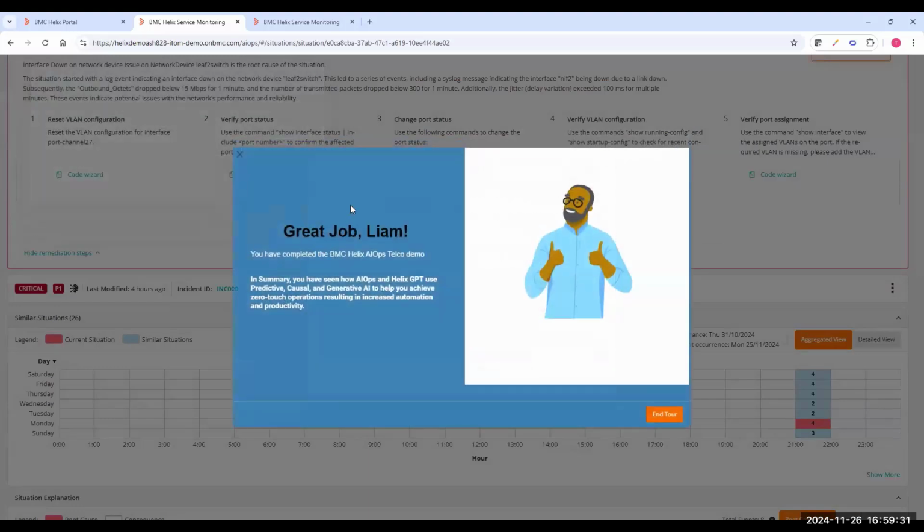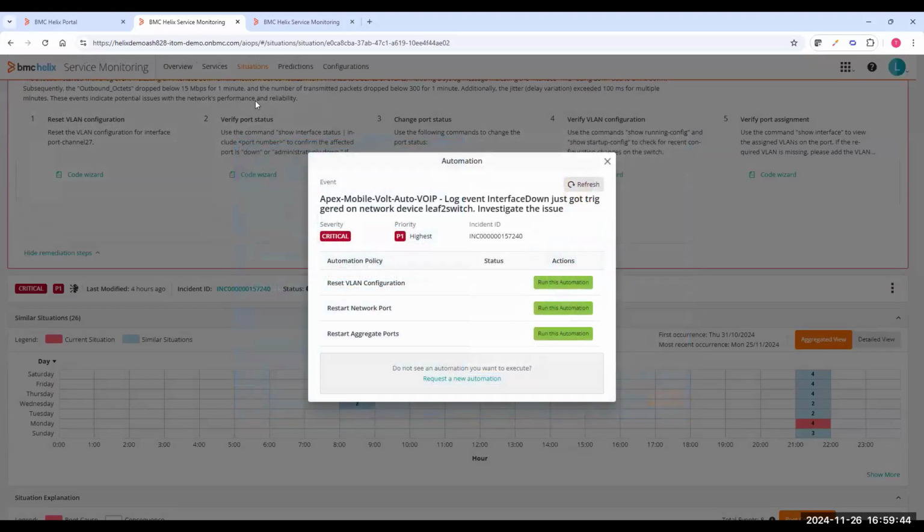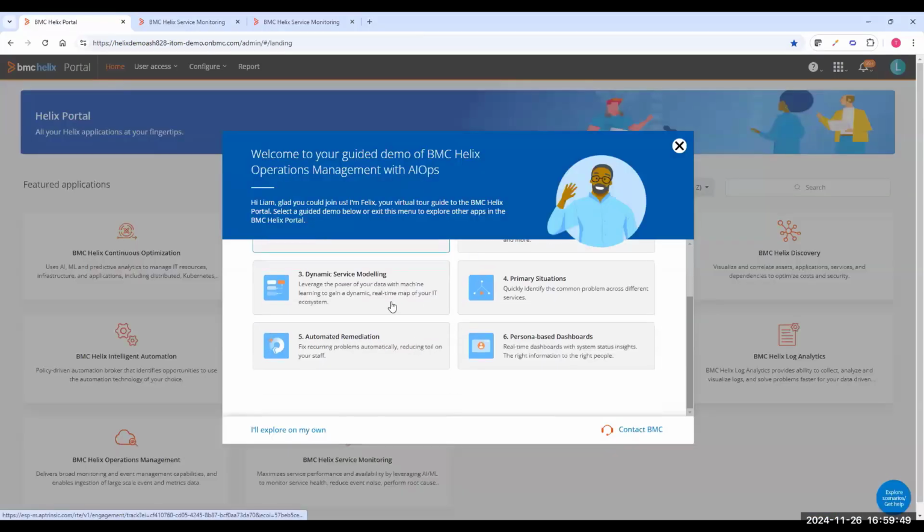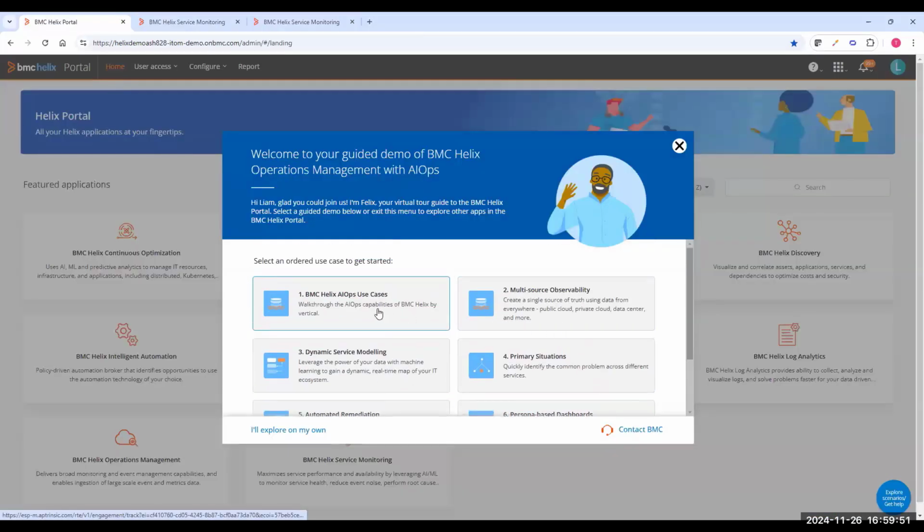And then typically the use cases end in the same way as well by telling you exactly what you just saw and usually giving you a little hint on how to start over. So in this case, if I wanted to go run another use case, I could say end the tour and I could go back to the portal tab at the top left and I could start another use case, whatever I wanted to do. So that's a quick rundown of walking through one of the use cases and kind of how they work. Sam, if there are any questions, I'll send it back to you.